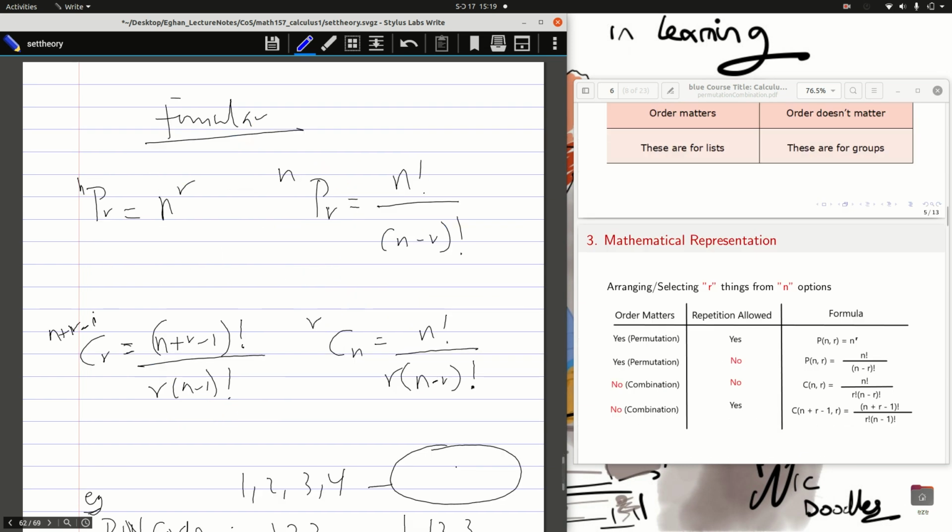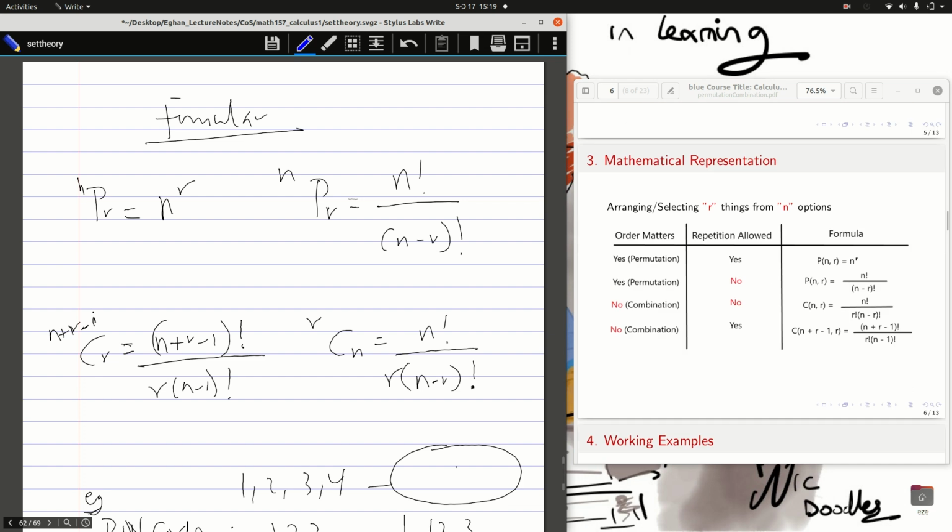Now let's look at the mathematical representations of this. There are 4 formulas here. I'll have 1a, where P is for permutation, and 1b. Now n gives you the options you have on the menu, the options you have as an athlete, the options you have in a username. R gives you the choices you must make. I must choose the white dress, I must do this, I must do that. So we are selecting something from the options we have.